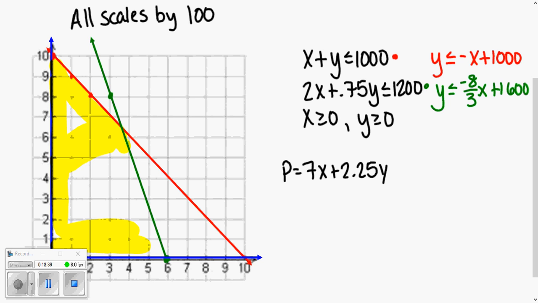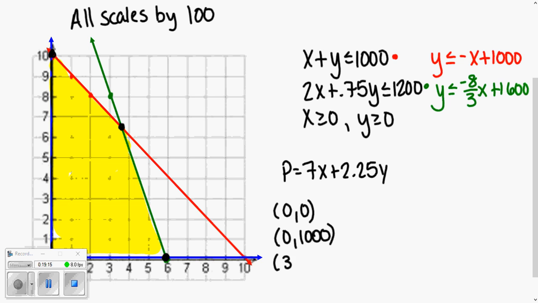Now, here's one of the trickiest parts when you change your scale. When you pull out the vertices, your scale has changed. Keep that in mind. So I've got 4 vertices. One of them is below my recording box. It's the origin, so I can't show you, but it is 0, 0. Every one of those vertices has 100 in it. So even though my first ordered pair looks like 0, 10, it's actually 0, 1,000. And that one in the middle, I'm going to call that 350 and 650. Remember, I'm by hundreds. And then the last one on the x-axis would be 600 and 0.